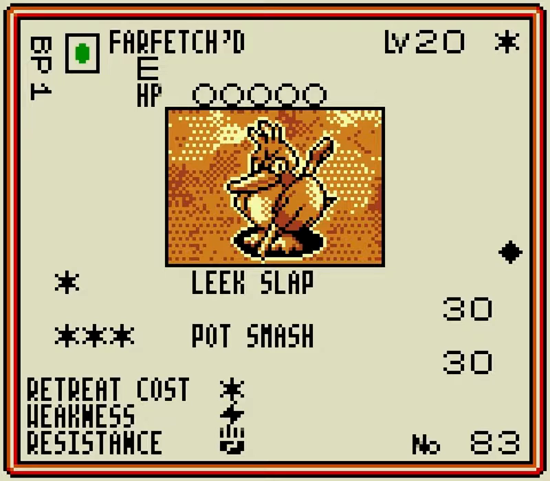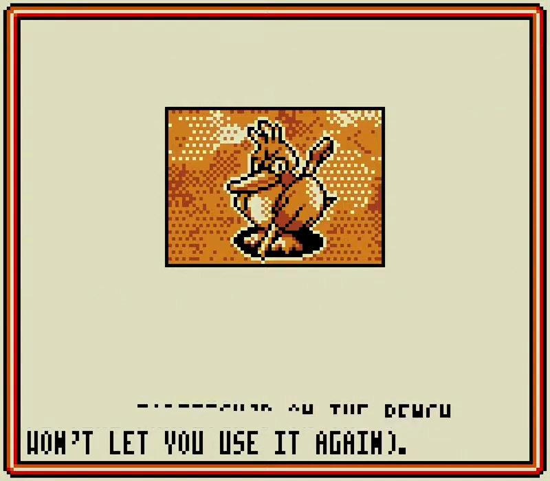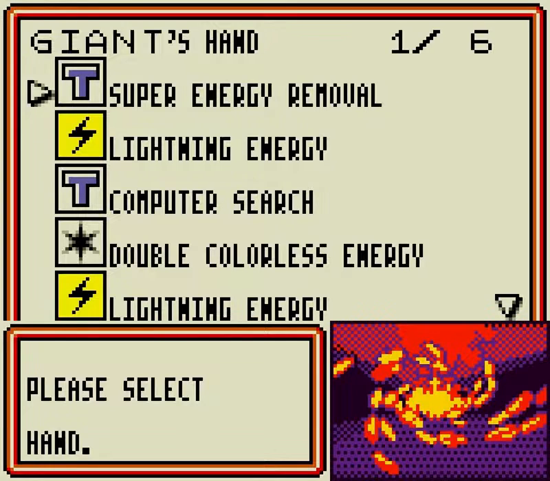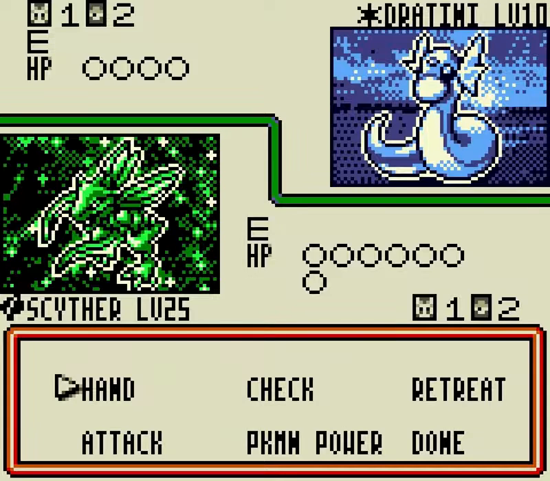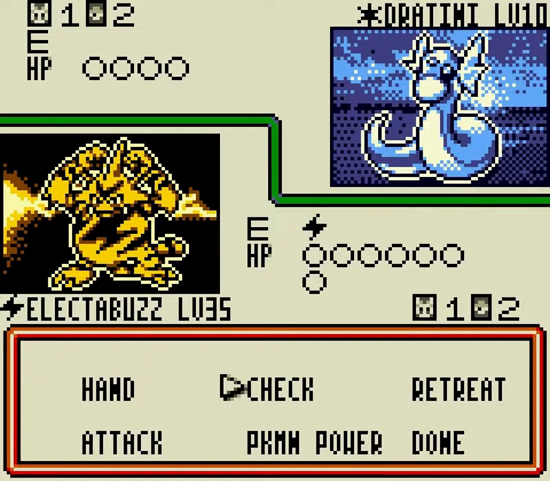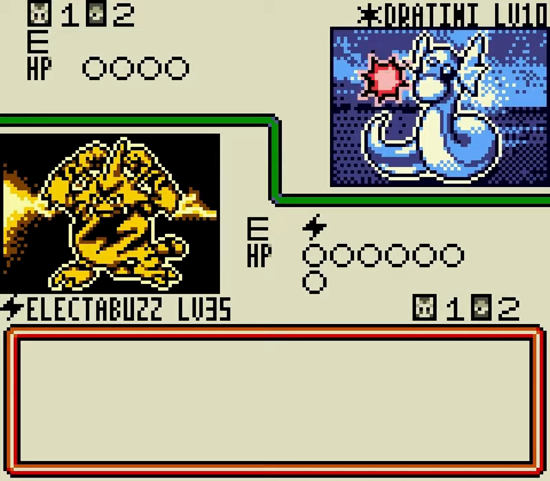She also has a Farfetch'd, which is an interesting card in that for 1 energy, it allows you to flip a coin for 30 damage, but you're never able to use that attack again. And then Pot Smash does 30 but requires 3 energy. So the reason why I put Scyther out in the lead spot is because Scyther doesn't have any retreat cost. I can switch it out without having to discard any energy cards. I can go right into Electabuzz, and if we were lucky, we could have gotten that Paralysis.